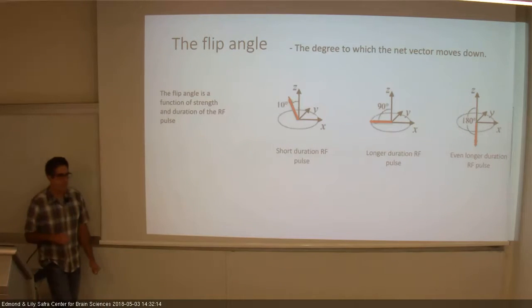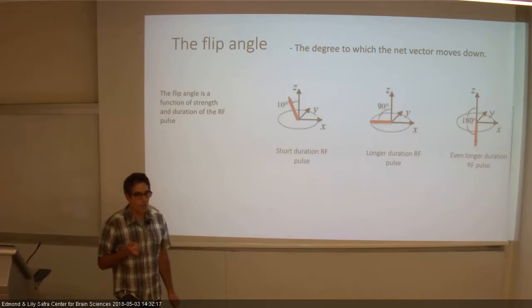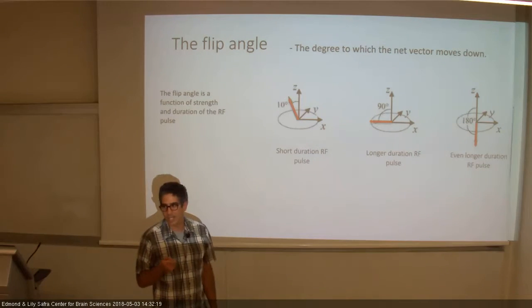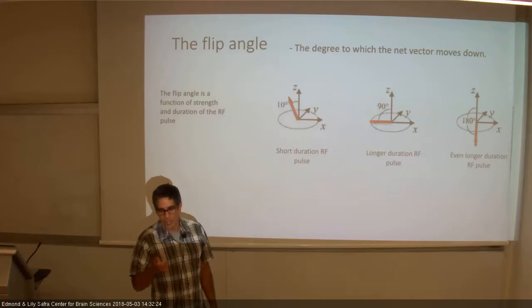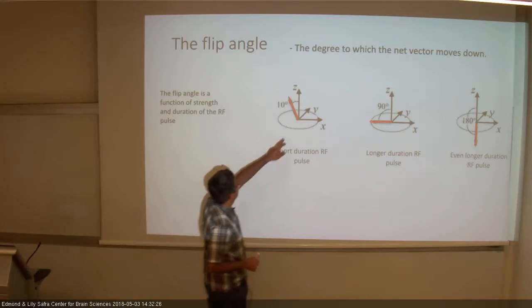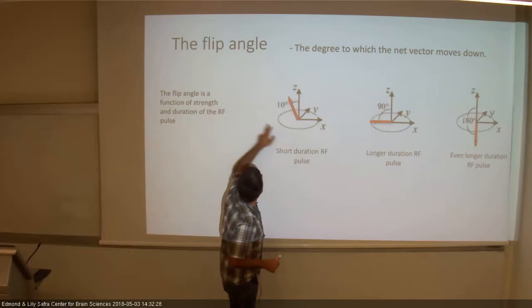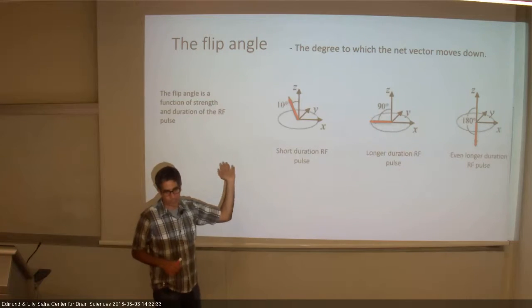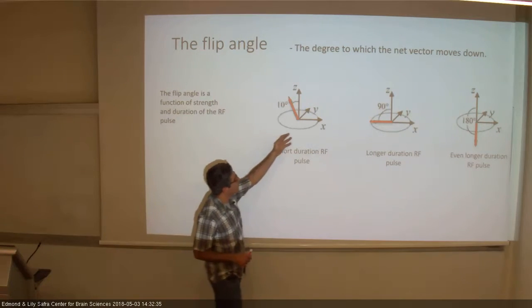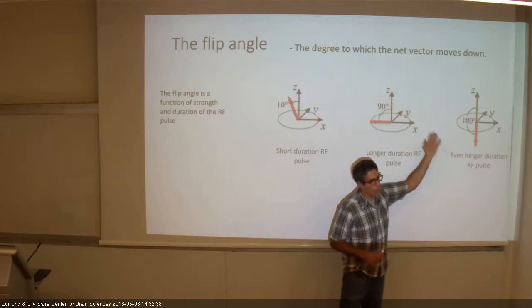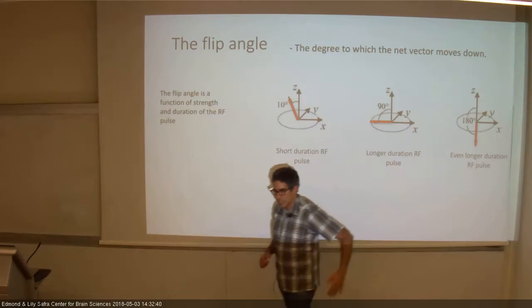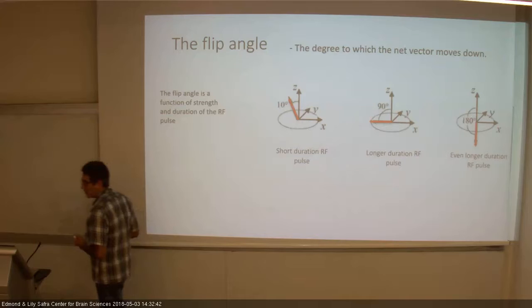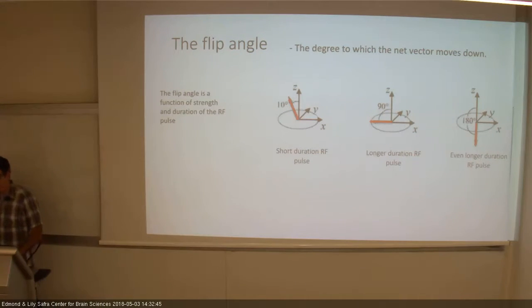So I can give different amounts of energy. Let's say I can use my radio frequency transmitter for a long time or a short time, and that will change the amount of the projection that I'm going to get. That's something also called the flip angle. What is the flip angle that I'm going to use? How much am I going to flip this vector? It could be 10 degrees or 90, or I can flip them all over, 180. And that's a function of the amount of energy that I'm transmitting, or the duration of this energy that I'm transmitting.